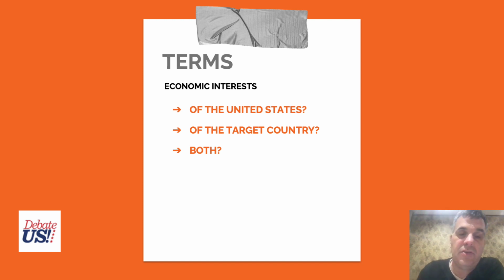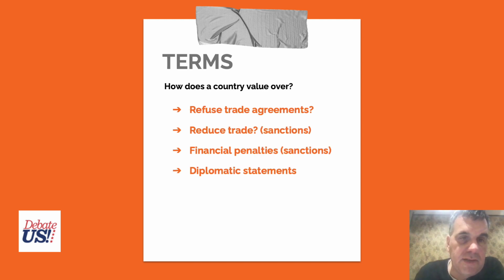If the economic interests of the target country are hurt, then to go back to our simple example of rest and leisure, there's probably going to be less rest and leisure. At a very minimum, there's also probably going to be a lot of poverty. But that's something the resolution doesn't really say. Still, it implies that you're pitting U.S. economic interests against the protection of human rights.